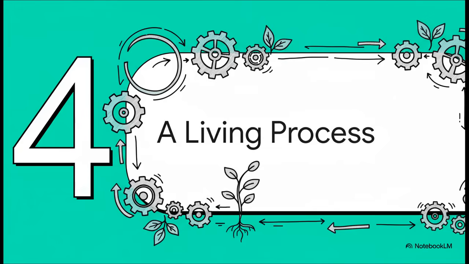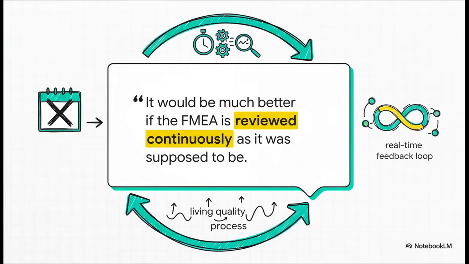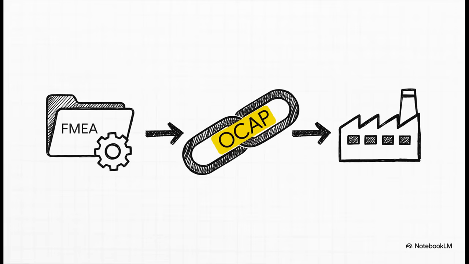But here's the thing. Just doing a periodic audit, even a really good one, still doesn't make it a truly living document, does it? The real game changer with Reverse FMEA is when you weave these steps into your daily operations. And this quote just hits the nail on the head. The ultimate goal is to get the FMEA to do what it was always meant to: move from some scheduled, once-in-a-while review to a constant, real-time feedback loop. Okay, so how in the world do you create that loop?